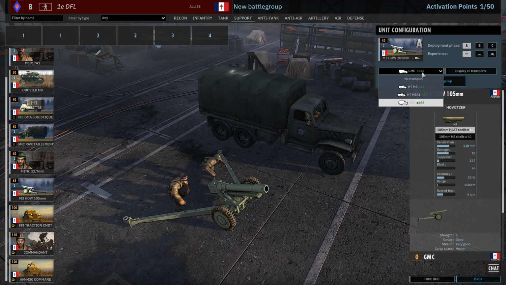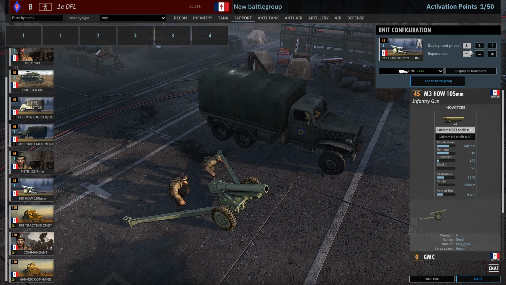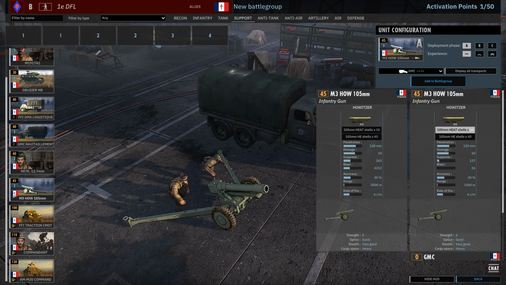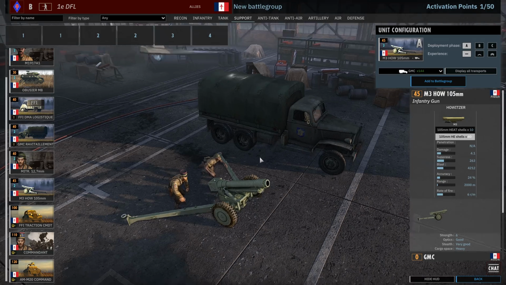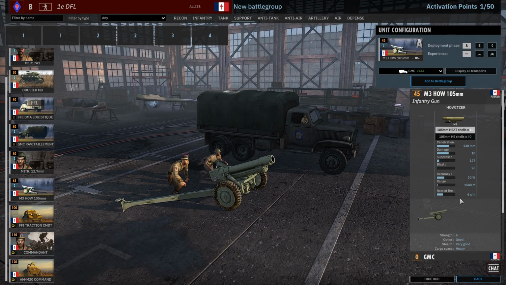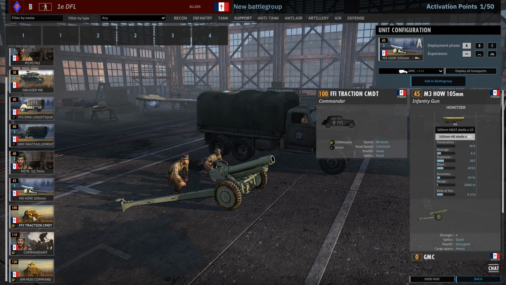So I definitely think you're going to want to take these, and there's 2 cards available, 3 units in A phase, 45 points. I think this is a worthwhile support gun to take. A lot of the support guns don't get as much love nowadays because they're not 2,000 meter firing support guns. This one is, and it also has the added heat shells, and this one's going to receive a lot of love from me as far as I'm concerned.